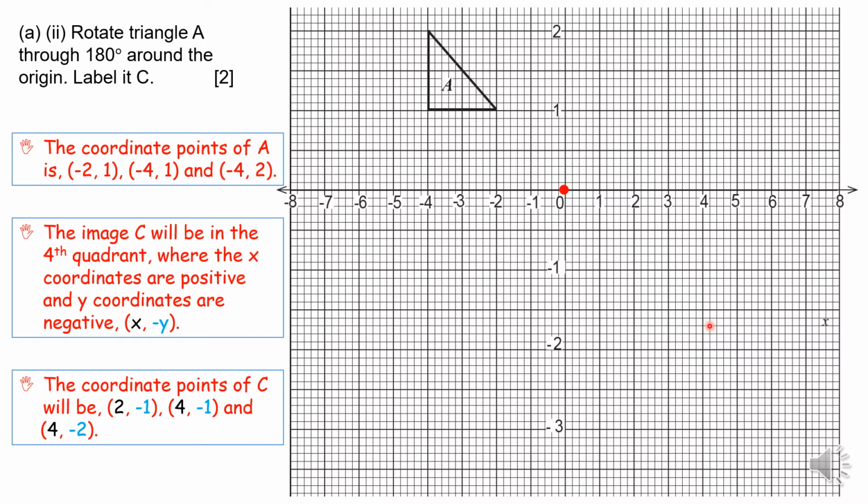There are also other methods. All right, so I have my 3 points here, and then I draw my triangle and I label it. So when I take a point and a corresponding point and I join them, they will all pass through the origin. Okay, and it will be straight lines that you are drawing.